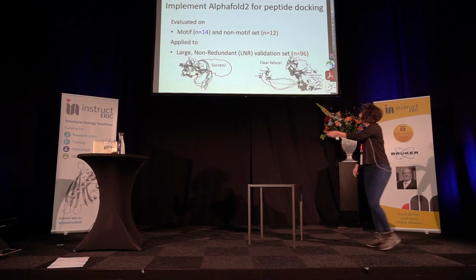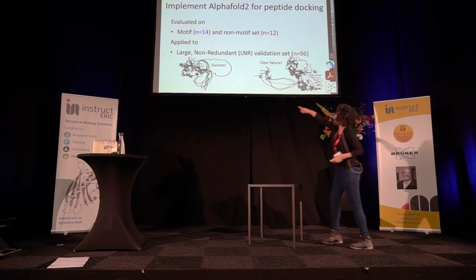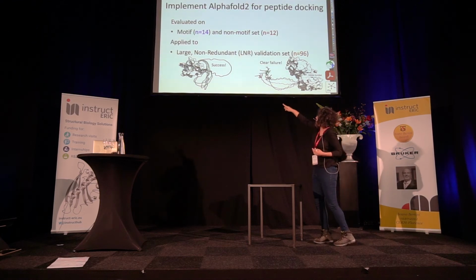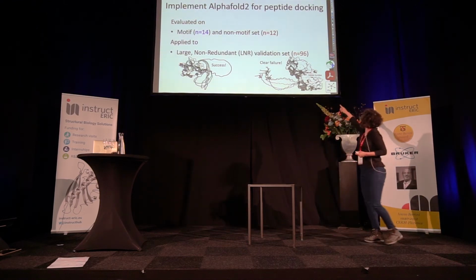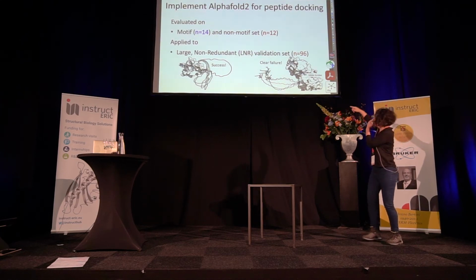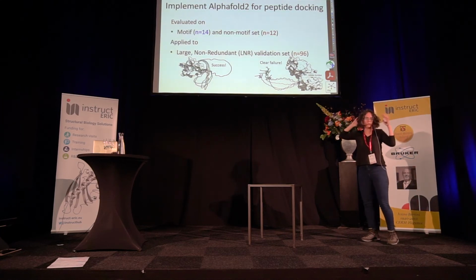Okay, I don't know how to do this. I'm pressing on this button, so you can see here this is successful. The unstructured region is shown as an unstructured region. We know that this is stuck, but the peptide is really modeled very well. And this case is a failure. In this case, we failed, and we know it because the peptide just points out in space.